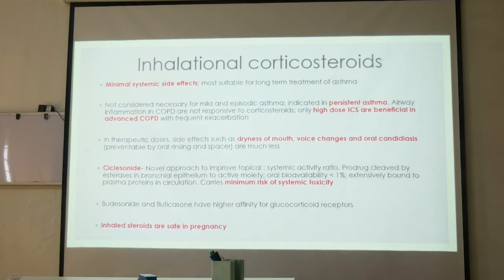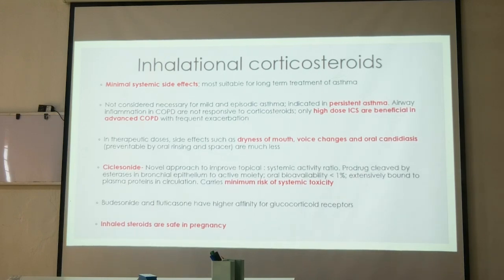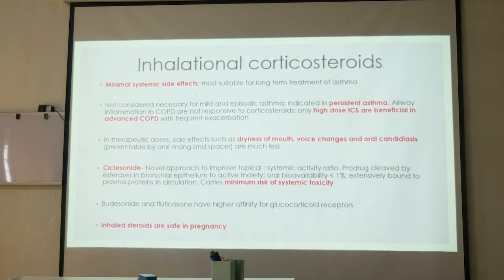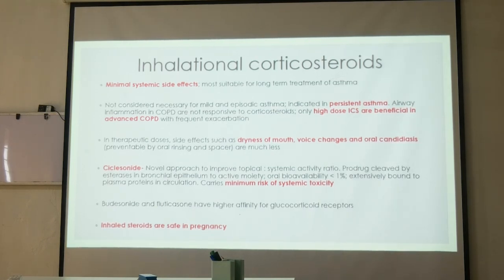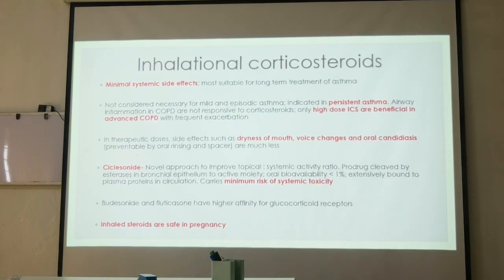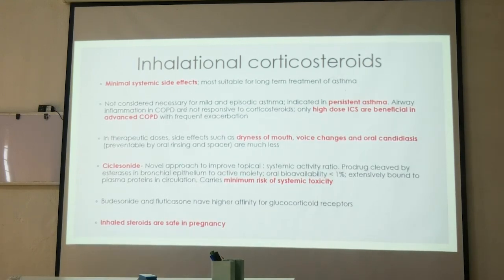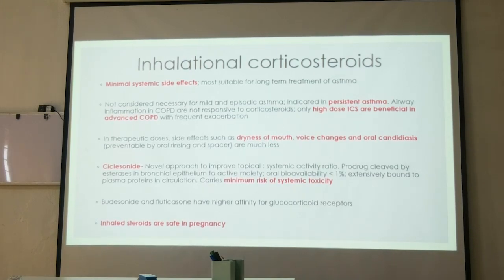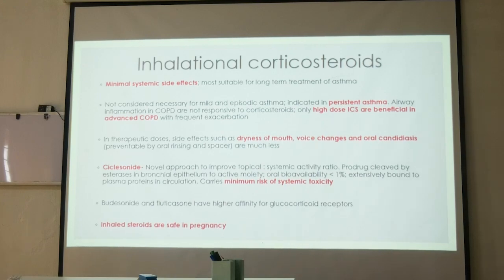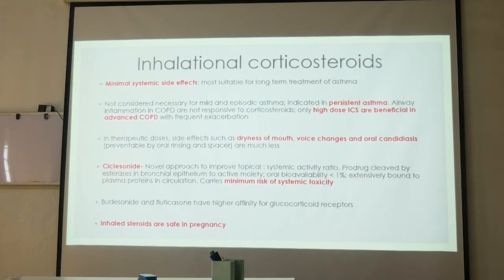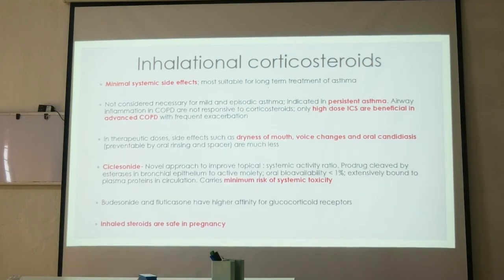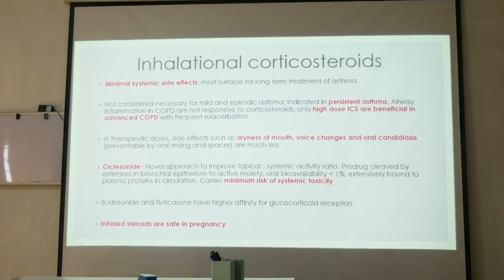After taking each puff, after taking therapy, the patient is asked to rinse the mouth with water and then spit. Now, among the inhalational corticosteroids, ciclesonide has a novel approach. Why? Because of that, the systemic toxicity is very less with it. It is a prodrug, and is cleared by the esterase enzyme in the bronchial epithelium to the active moiety. This active moiety has oral bioavailability of less than 1%, and is extensively bound to plasma protein in circulation. So, systemic side effect is very less.